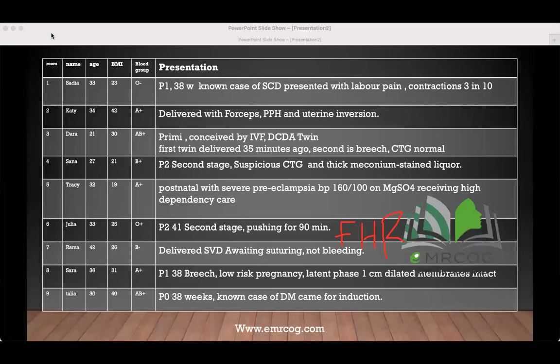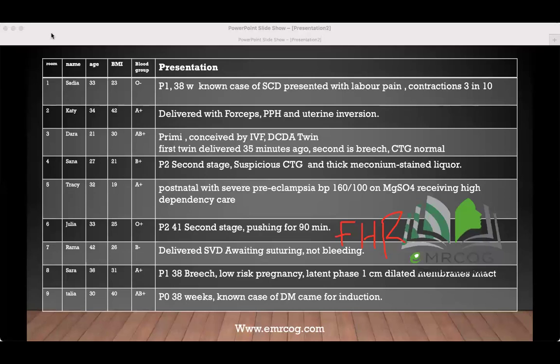Okay, so case number 6 comes to you as semi-urgent. Semi-urgent depends on the fetal heart rate, but I think it will be urgent. If there is delay, and the fetal heart rate is abnormal and requires operative assisted vaginal delivery, it will be urgent. But because it's a delay, I think it's semi-urgent.